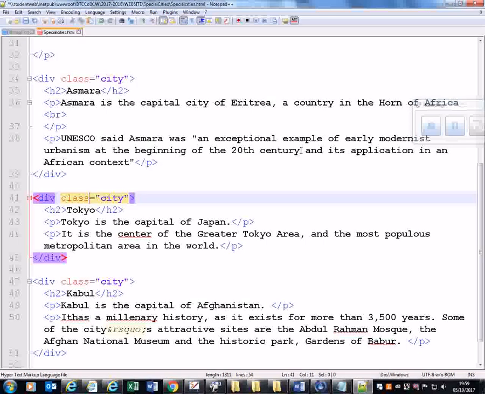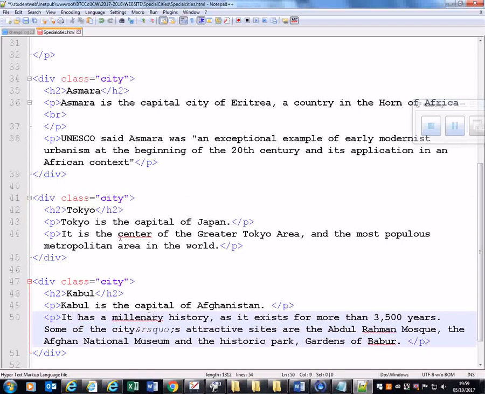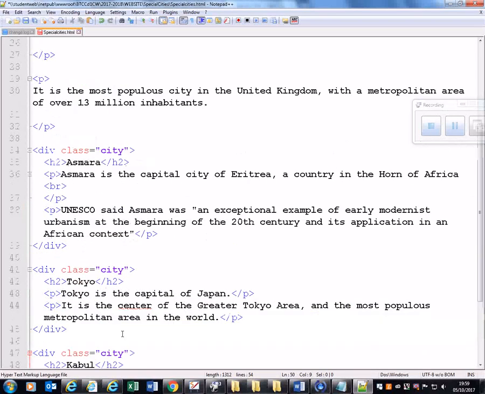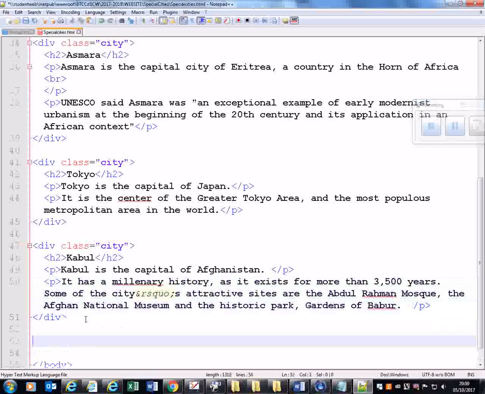So next we'll learn how to insert the image inside the divs. You must proofread your work all the time.